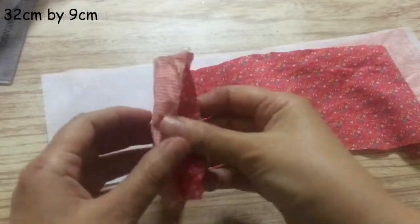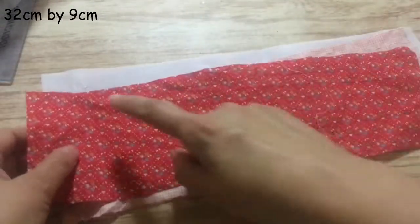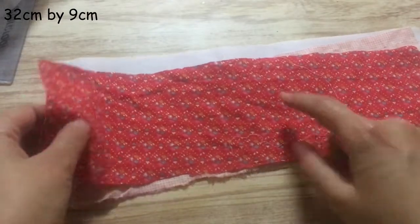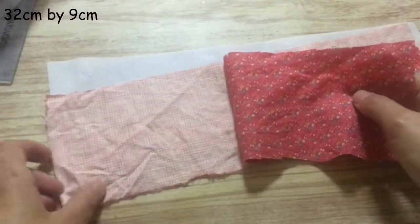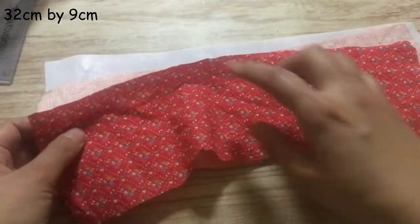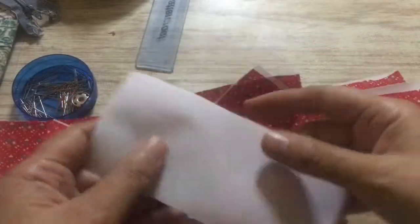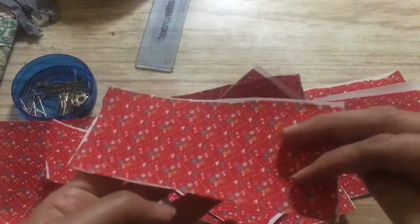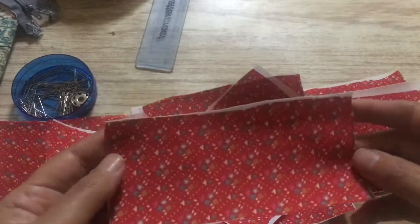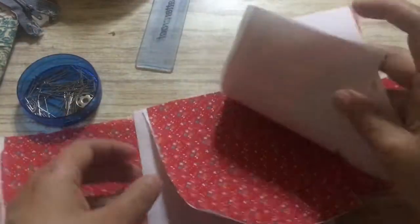This one is 32 centimeters by 9 centimeters, and we need 1 for the outside, 1 for the inside, and 1 violin. Now, as you can see, I ironed the violin on the material. I ironed them all on the front side.